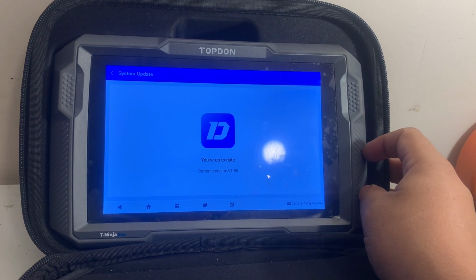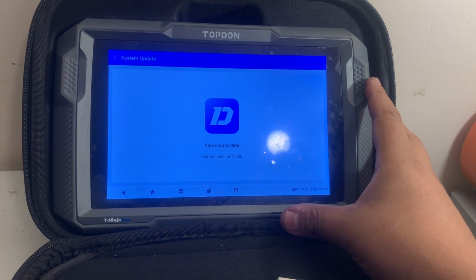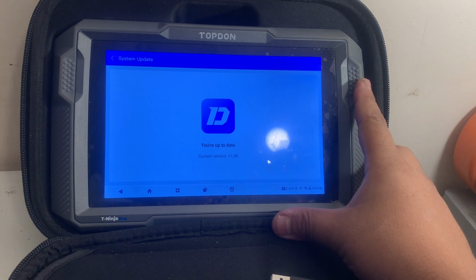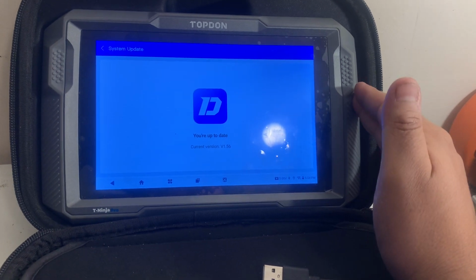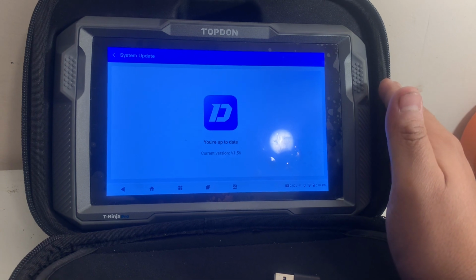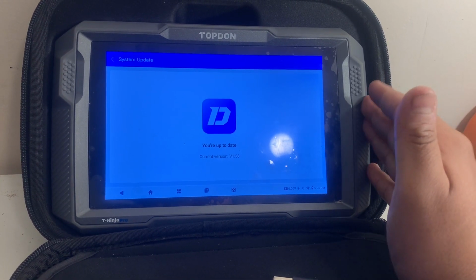So I'm gonna run a little experiment. For the month of November, I'm gonna make this my main key programmer, so I can see its strengths and weaknesses, and so can you. So far, the majority of the time I've had this, it's only shown me its weaknesses. But like I said, last week I started using it, and it hasn't done anything impressive, but it has programmed keys.